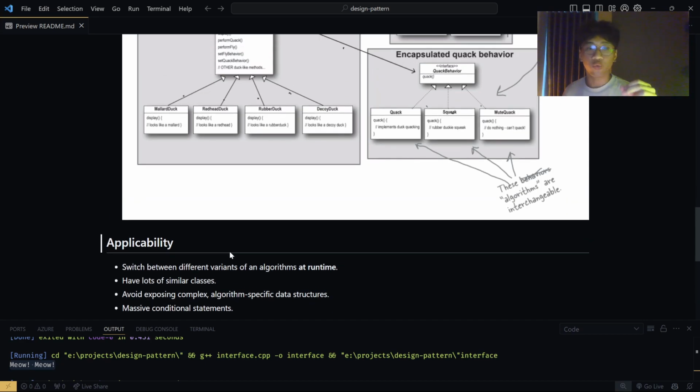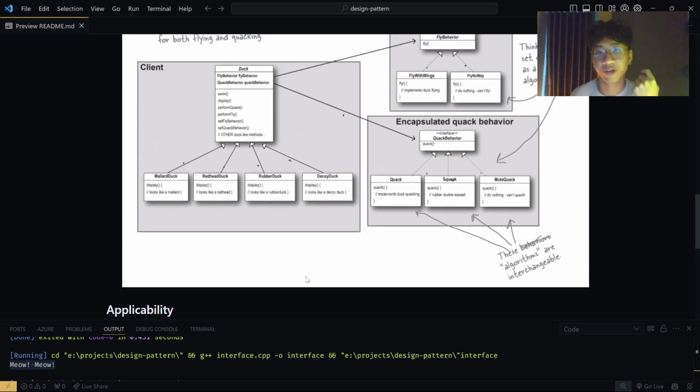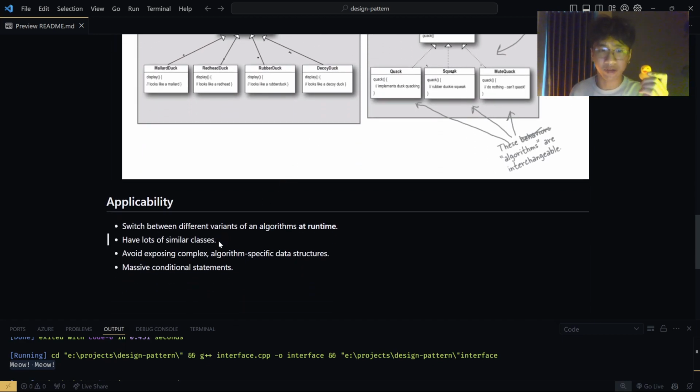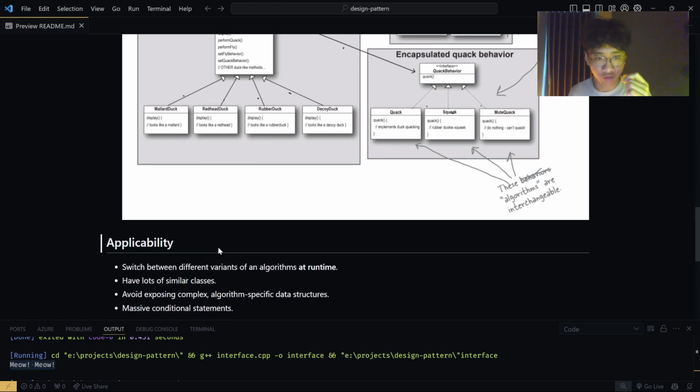You will also apply this when we have lots of similar classes like this, like we fly with wings, we fly with rockets. It's all about flying, and they're similar to each other.